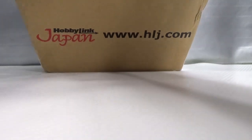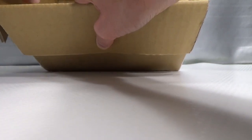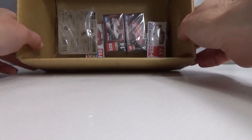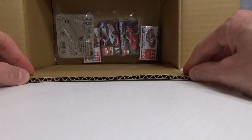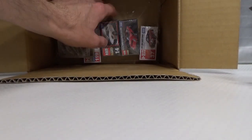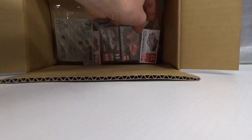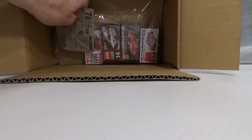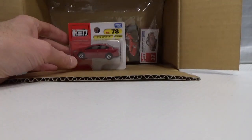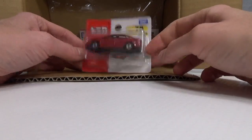Now they have a great possibility for you to store your cars in some kind of a private warehouse, and you can choose the shipping yourself, the way of shipping, and when you're going to ship them, which is important for me because living in Europe, when I order stuff from overseas, I have to make sure it stays under 22 euro, because when I go over 22 euro, my lovely government adds VAT, customs and all kinds of stuff, and these would become way too expensive. So I was able to make a combination of cars that was exactly 22 euro, so that way I could keep the cost down. So what did I get?